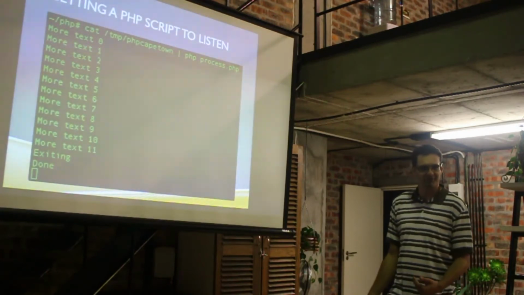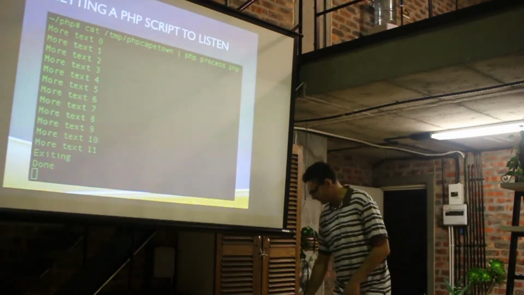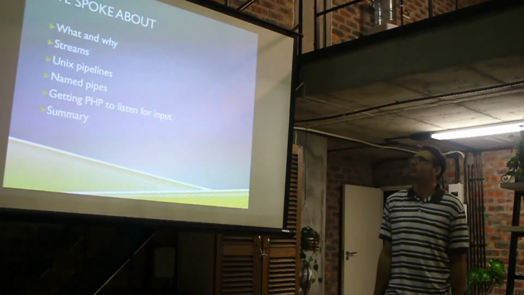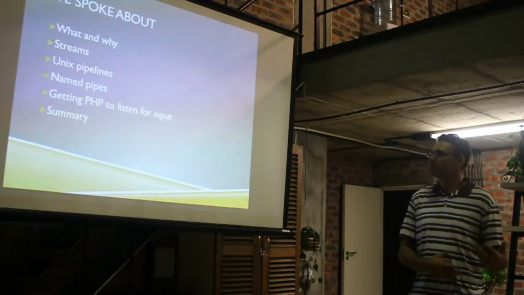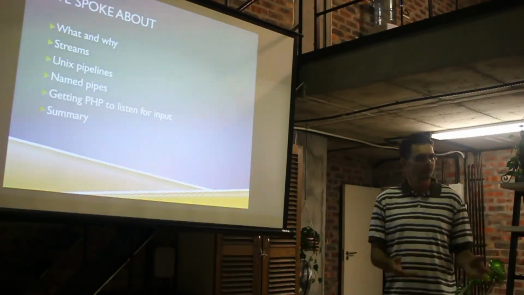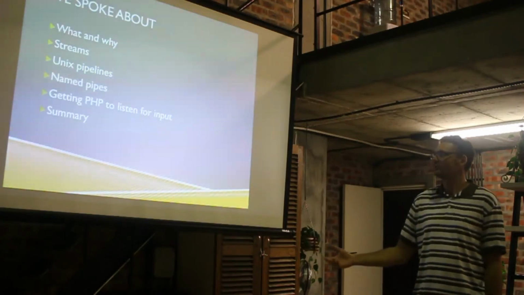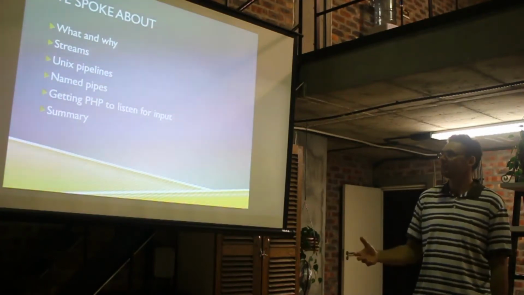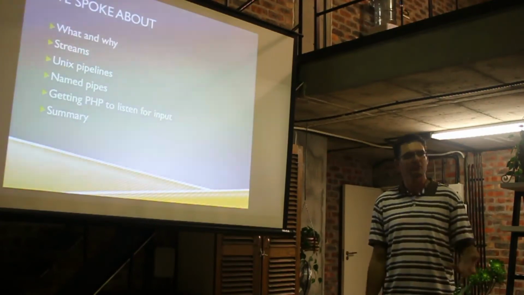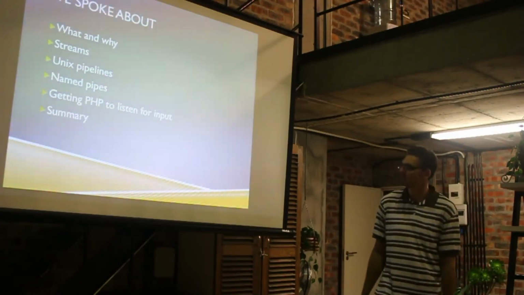Which is something I still have to figure out how to get around in production. Hope it's still good there. So in summary, what and why: obviously I covered what we talk about and why, particularly streams. Most of you seem to know what streams are: Unix pipelines, pipes, all that stuff put together allows us to actually send messages into PHP. And then we got our summary.